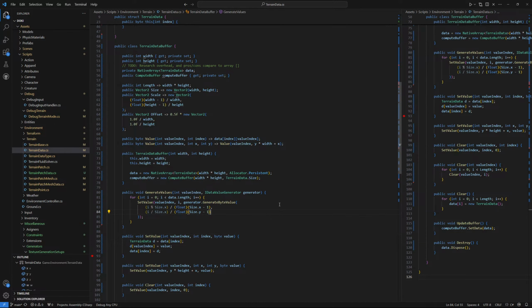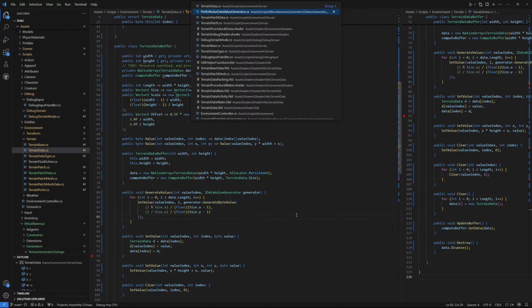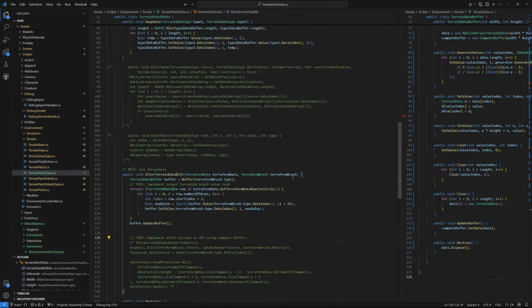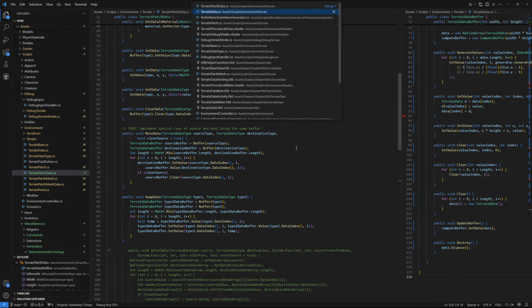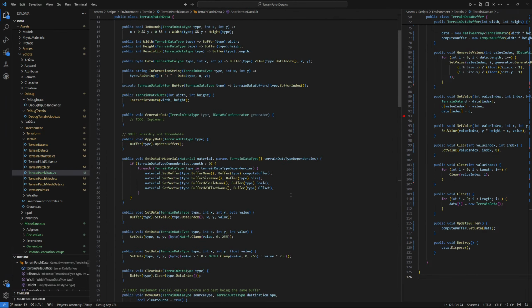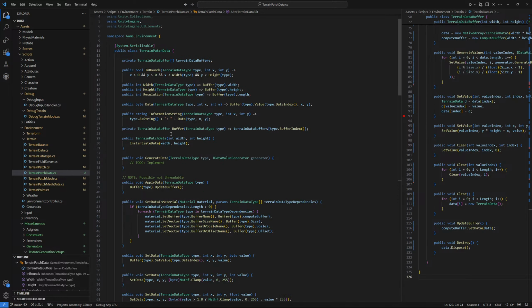Generate values. Let's just assume this is correct. So let's jump back to terrain patch data, wherever we instantiate. So terrain patch, or actually terrain patch, generate data, implement.